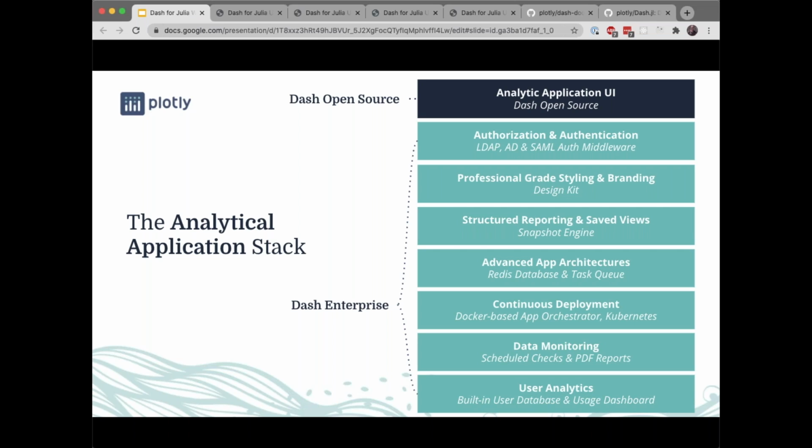These are all separate pieces that build on Dash open source. Dash Enterprise can be hosted on Azure, AWS, GCP, or on premises, including air-gapped installs. Once that's up and running, you'll be able to deploy Dash apps securely within your corporate environment and leverage all of these features.